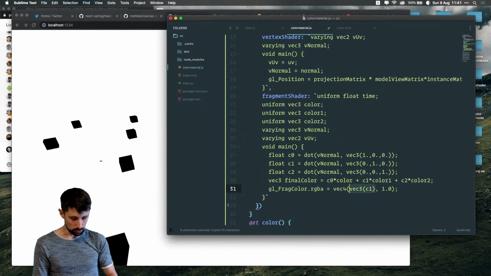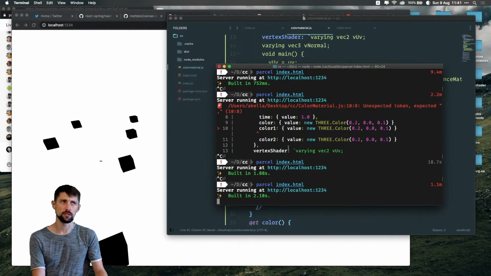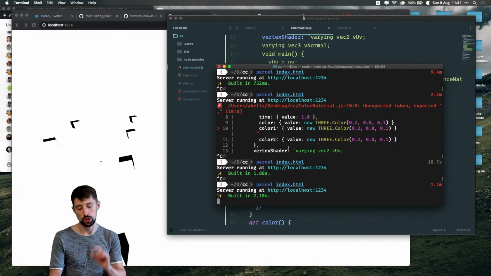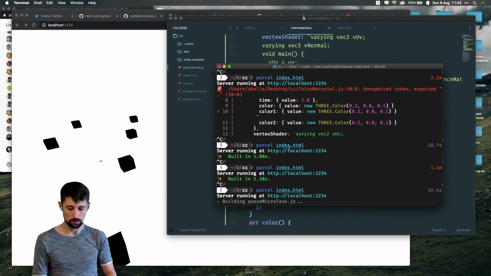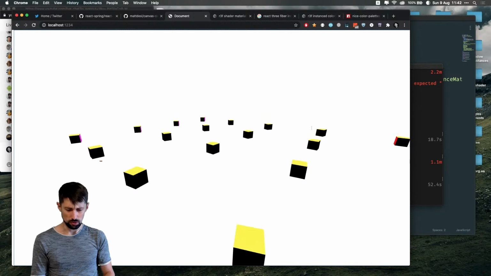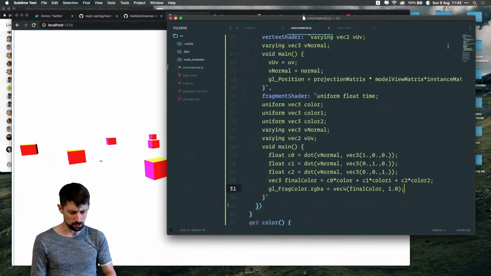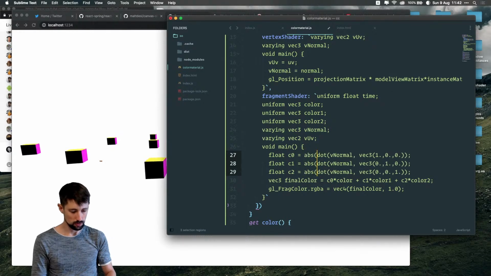Then I'll use the final color. I could have used 3 directional lights maybe, but that way the cubes would change their lighting when they're being rotated. So now we have 3 colors. Those are just the random colors I set, and that's also why we're getting -1s here.